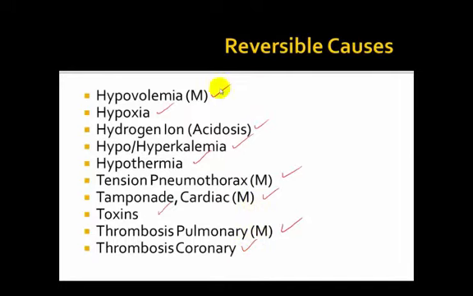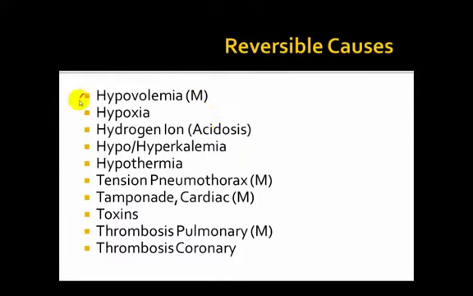Now, the causes with the M's on them are caused from a mechanical source. In hypovolemia, you bleed out enough to where the heart's doing its own thing, it's generating electricity, we can see it on the monitor, but still do not have the ability to generate a cardiac output. When hypoxia occurs, the muscle cells go into an anaerobic state of metabolism, they go into cellular bankruptcy and do not have the ability to provide a cardiac output.